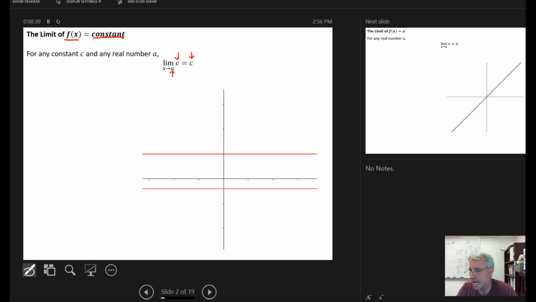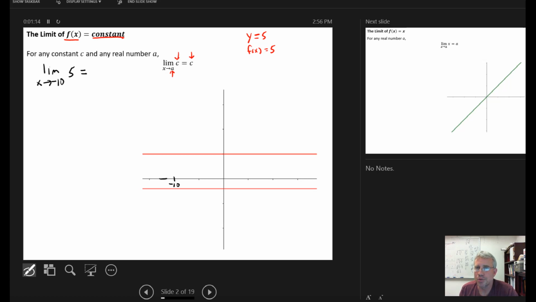So let's look at this in a concrete example. Let's say we want the limit and we have the function y equals 5, or f of x equals 5. Let's say we want the limit as x goes to, you pick a value, let's say -10, and our function is f of x equals 5. So we want to know, what does that limit equal? Well, we come down here, here's -5, -10.